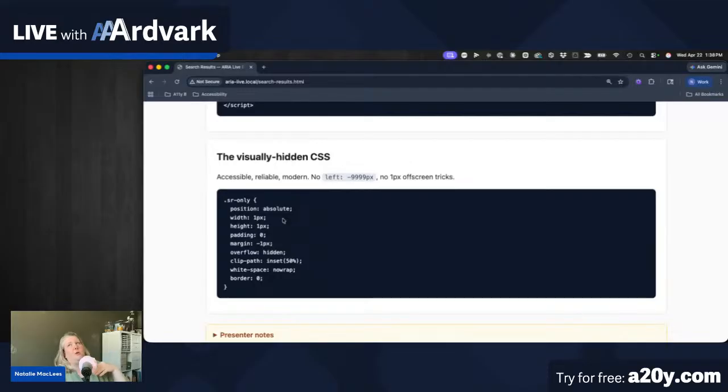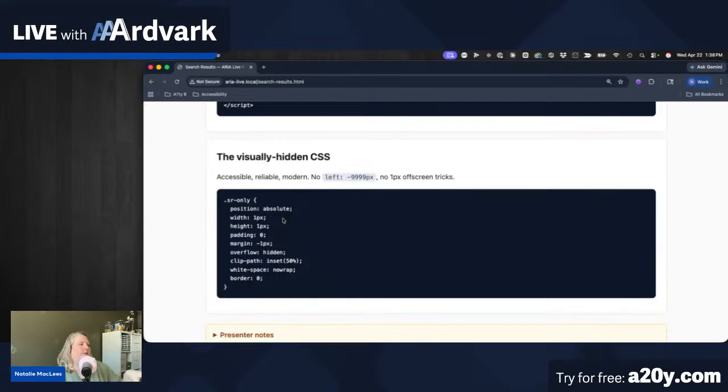So in cases where we do want messages that are read out just for assistive technology purposes, we want to use a different method of hiding them. This one is a really common one that absolutely positions the element and uses a clip path to hide things away.